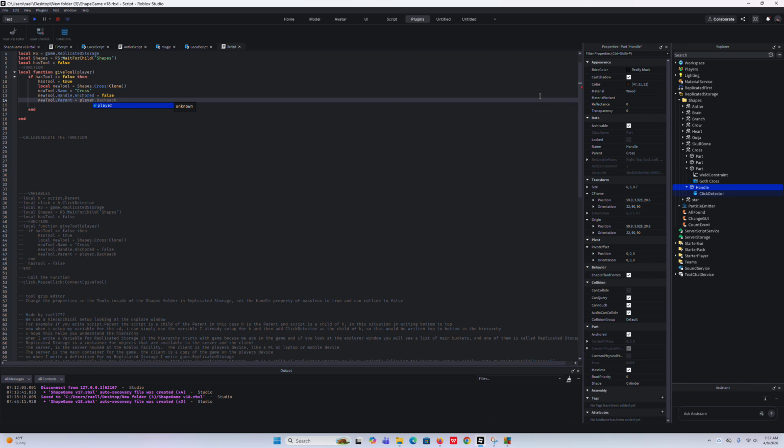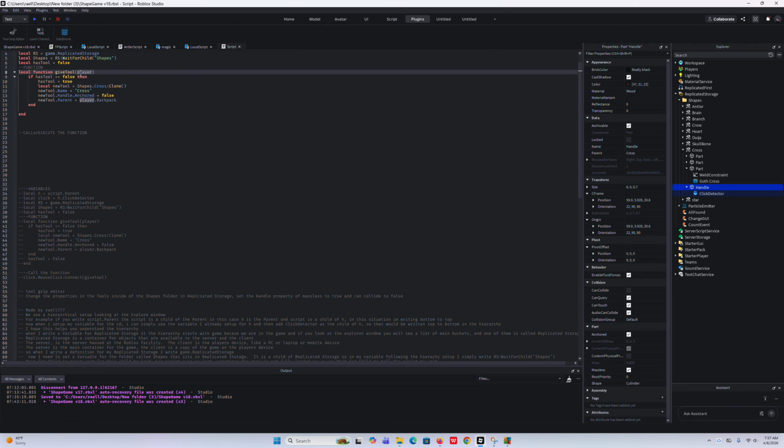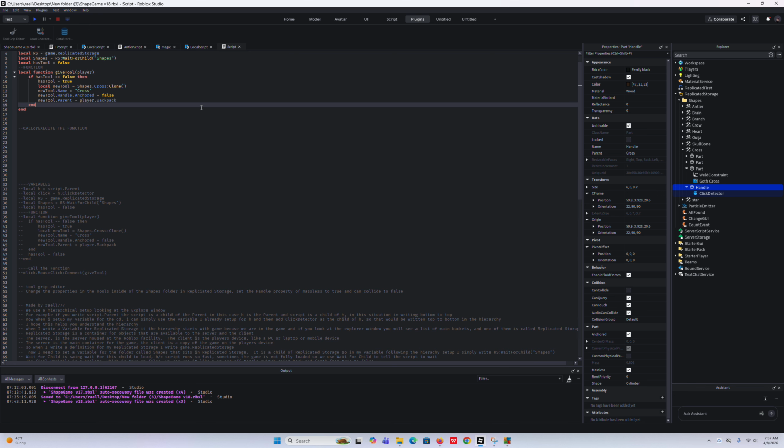It's going to be the player's backpack. So new tool dot parent equals player dot backpack. Now right now the script still doesn't know really what player is. It's still just a placeholder waiting for information. Okay, and the information will be there once the function gets called and the event happens.